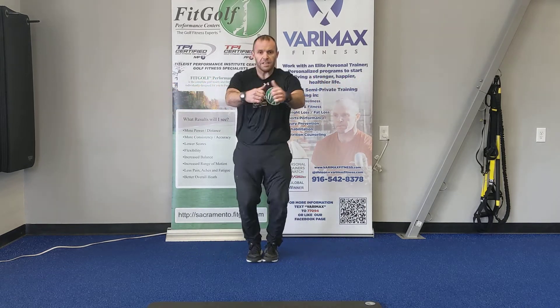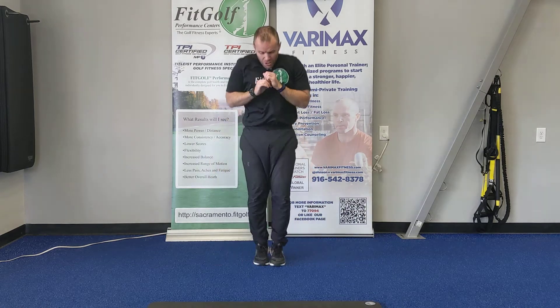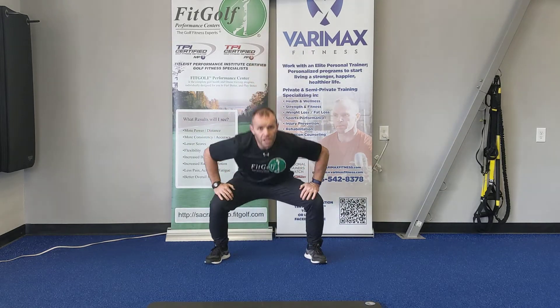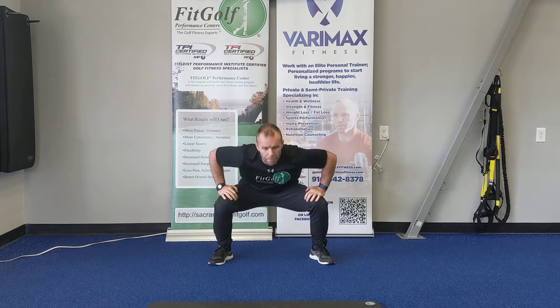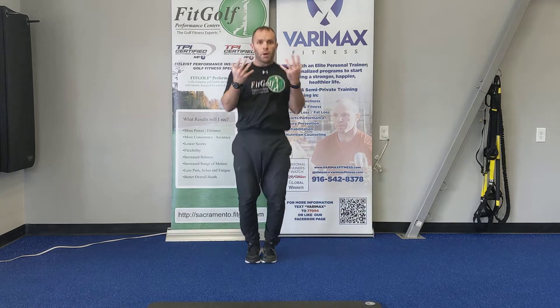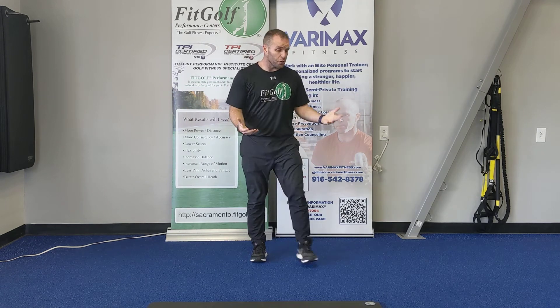After a couple more seal jacks, we'll go into what I call open gates. An open gate is basically opening and closing the hip. What we're really trying to do here is work on hip mobility — just get things moving. We'll be doing some squat-type exercises, so sit in that bottom position and work back and forth — feel the hips open up. I like to do this warm-up whether it's before a workout or even on the course. Everything we've done so far is standing, so you can do this on a tee box.